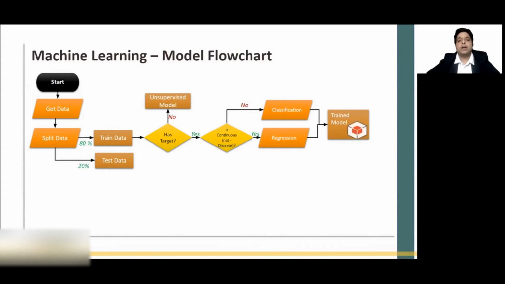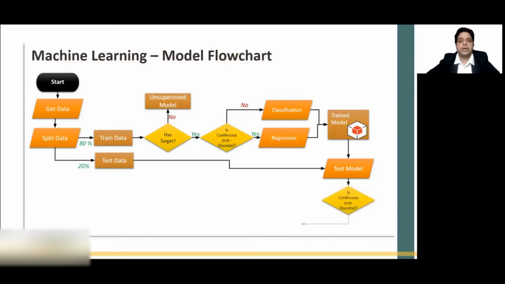Next, we will train our model using a machine learning algorithm, which we are going to see in the next few sections. Once the model is trained, you would test the model. For testing the model also, there are multiple methods to validate and evaluate a model. We will keep it very simple. If the target is continuous, which is price in our case, we will use something known as RMSE, which is root mean square error. Where the targets are not continuous, that means discrete, you would use a confusion matrix.